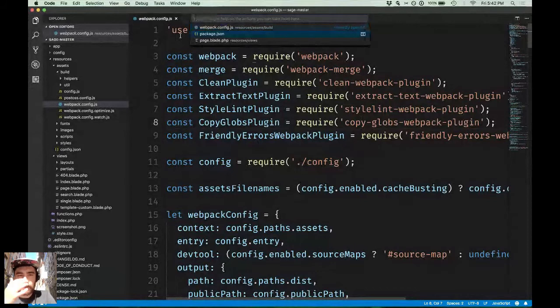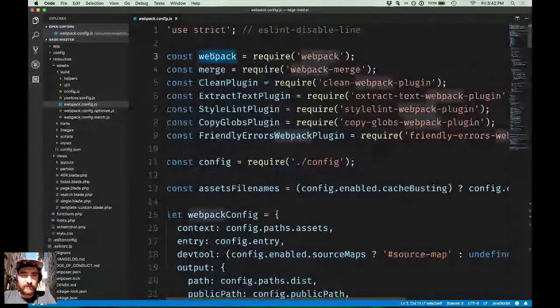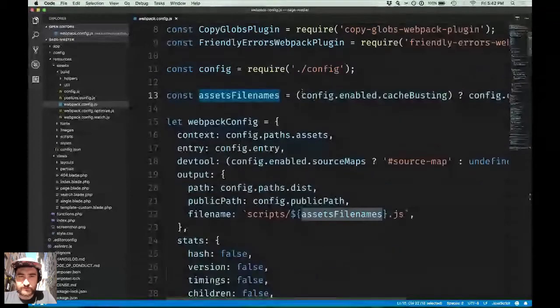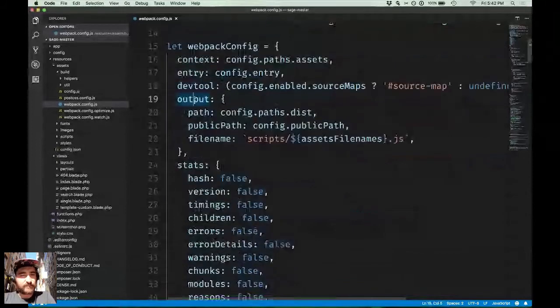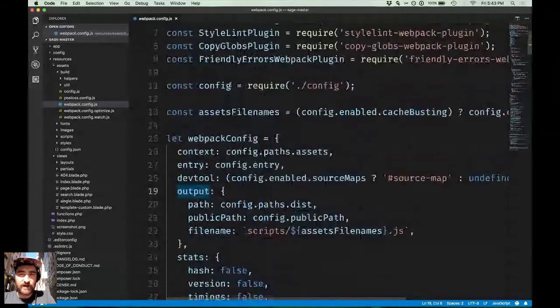So you can also see here in the Webpack config, we're grabbing these things that we need. Like, hey, we need Webpack. We need this clean plugin. We need this copy globs plugin. We need these file names. And again, this is just normal JavaScript that we're writing and putting in key value pairs here. This Webpack config is pretty complicated, but some of these things might look familiar. You can see this output, but this also might look familiar too. We have this config that we defined right here, and we're requiring this local file, and that is this config.js.